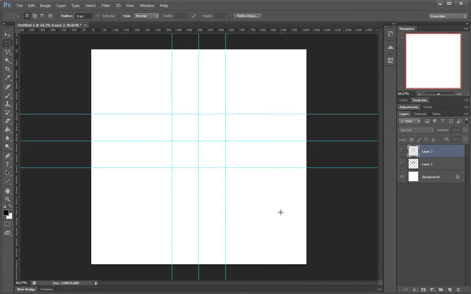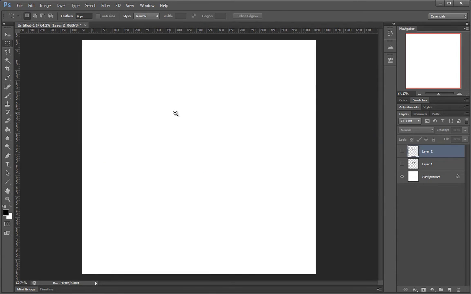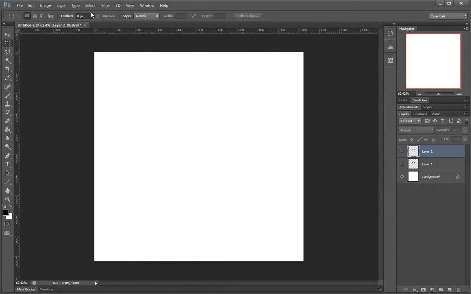So first, let's get rid of all these rulers. To move a ruler, you have to press Control when you run on marquee, and you can move it. And if you move it up or to the side, it will move out. But you can also go to View, Clear Guides. Okay, so the way I'm using patterns is by layer styles.